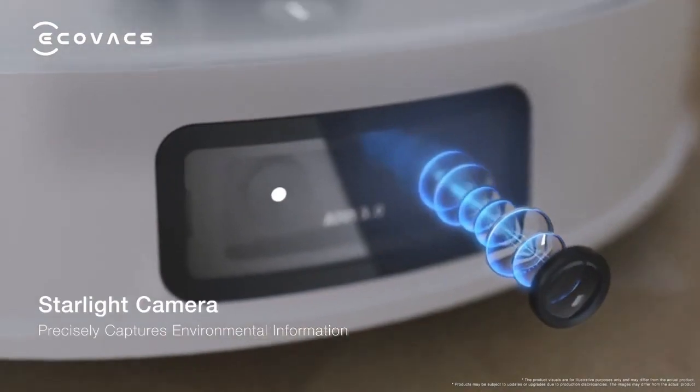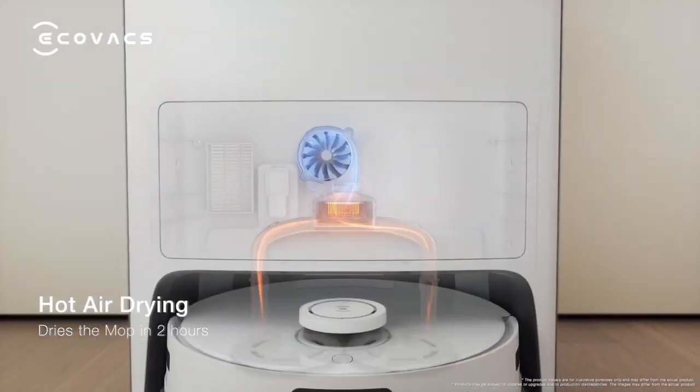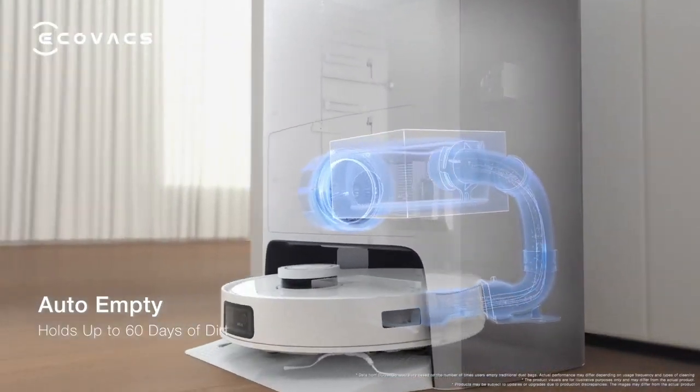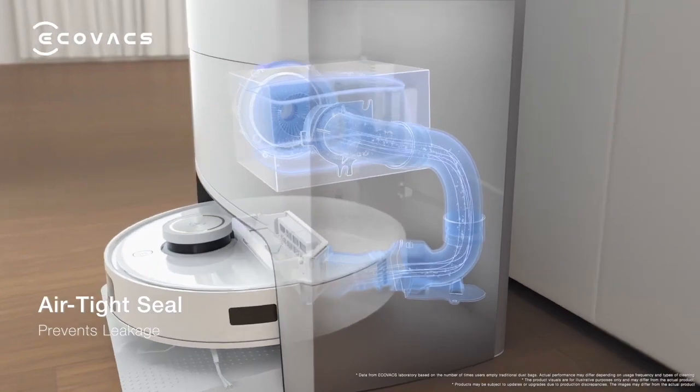The Starlight camera allows you to view your home in real time. The hot air drying provides ultra-fast drying. While the auto-emptying holds up to 60 days of dirt, the airtight seal effectively prevents dust spillage.